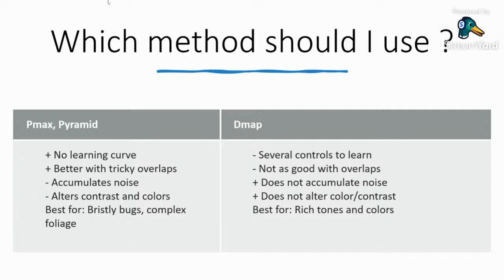The Dmap, on the other hand, has more controls to learn. I'll show these controls a little later. It's not very good with overlap. So if you have intersecting hair and antennae and things like that, you would see that the Dmap method will not work very well. But what it does very well is that it does not accumulate noise. The noise is accumulated in the Pmax and pyramid methods.